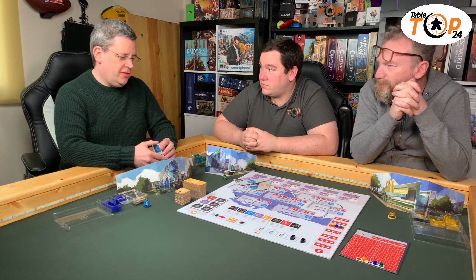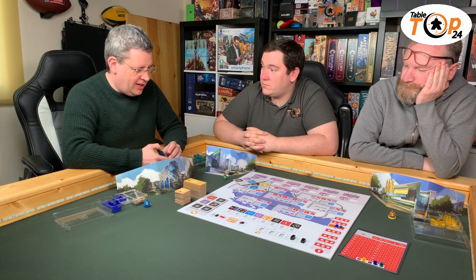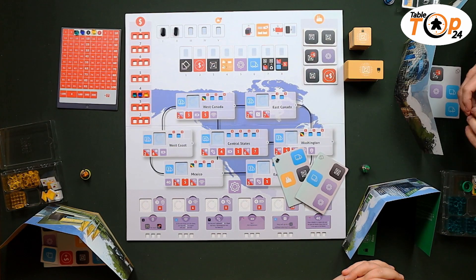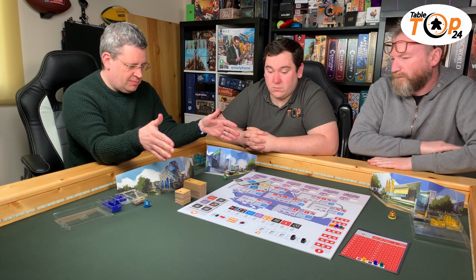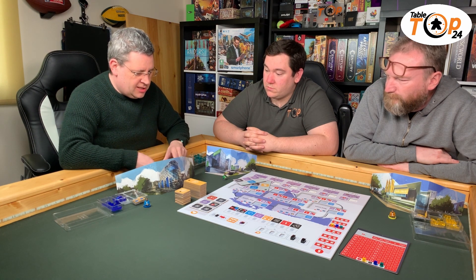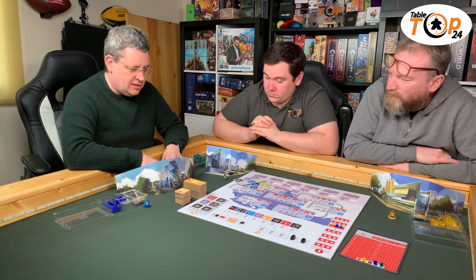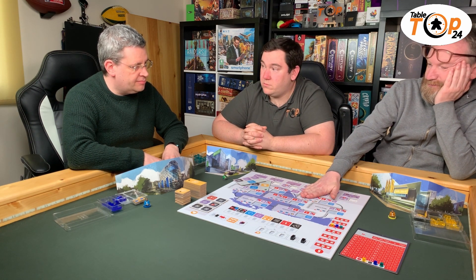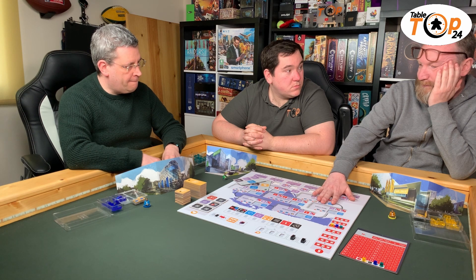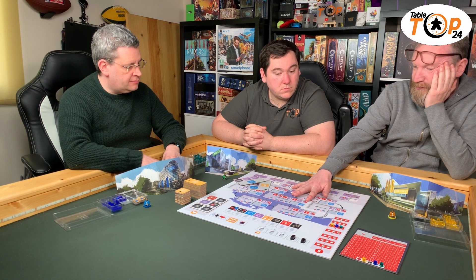It does look a bit daunting, I think — there's a lot going on. When you first get up to the table you think, oh my goodness, what's going on here? There are random elements, lots of sockets to put things in. That said, it's got a very clean look with bold colours, and the icons are repeated across the board and player aids. It is a very well graphically designed game. The iconography is clear, and once you've got your head around it, there's no more to this than there is to Castles of Burgundy. The table presence of being able to reveal your design on your pads is fantastic.